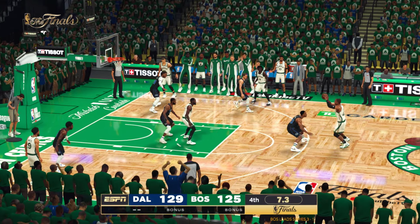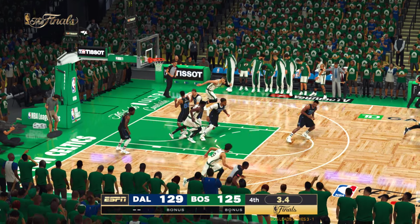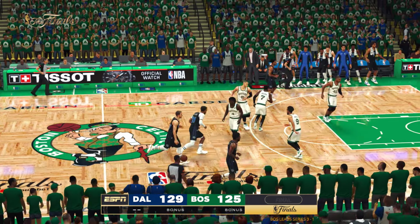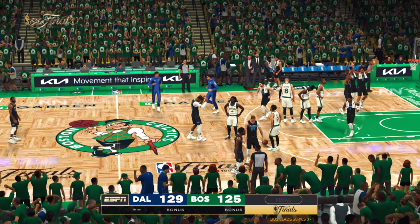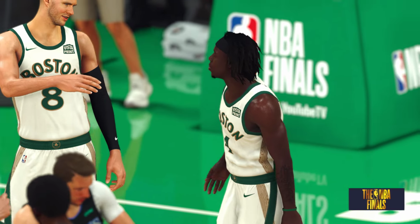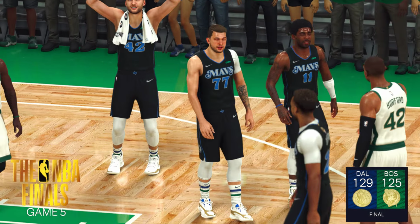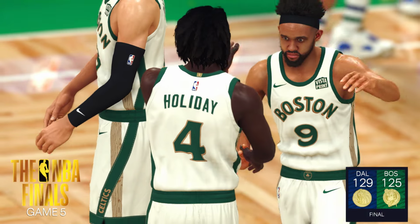Here's Brown outside Horford. Boston again missing. Got his hand out enough on that one to bother the three-point attempt. Great hustle on that one. You know, we talk about this time and time again, trying to stay connected to shooters along the perimeter. Nicely done. So a close game sees Dallas taking this one.